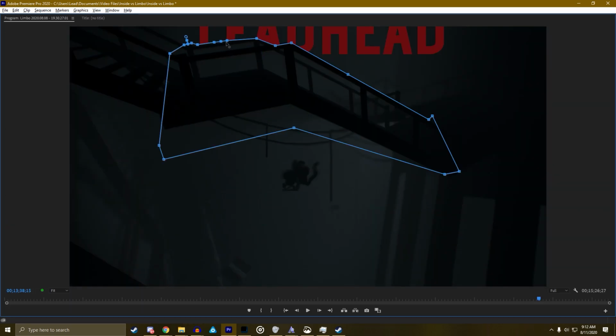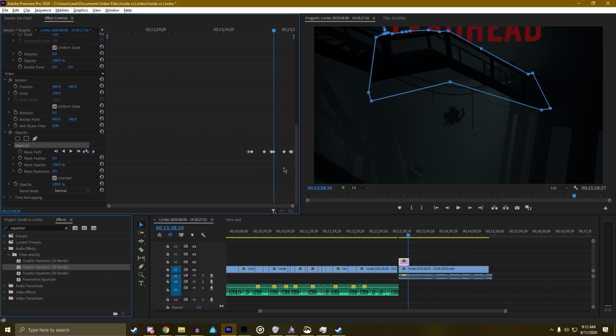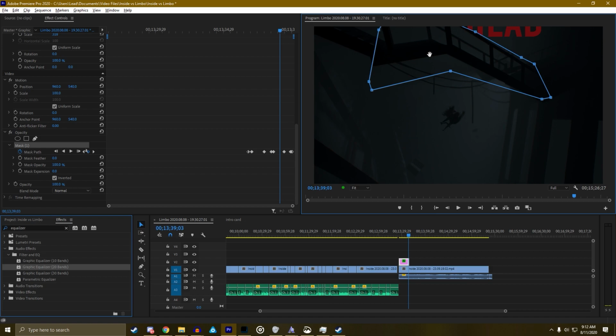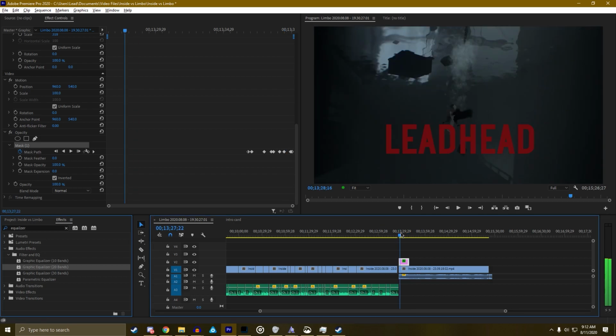Select these keyframes, drag them down just a little bit. It's okay if this isn't perfect because, one, it's moving, and two, with a big black object like this, if the text goes over it, you won't really notice. Like this A right here, you wouldn't notice that it's actually a little bit too far because it's covering up the surface and you can't really tell which is covering up which. So just gonna keep on. That's where we got some issues. So I'm going to stick another keyframe there where I correct that. And cool. Let's see how it looks.